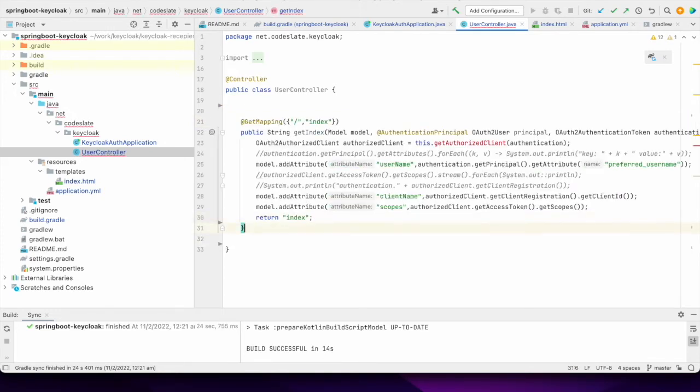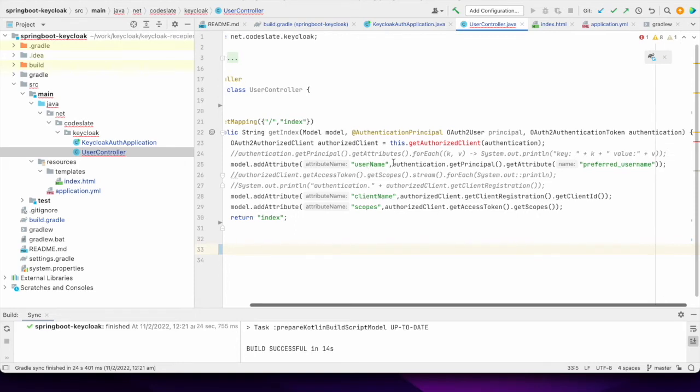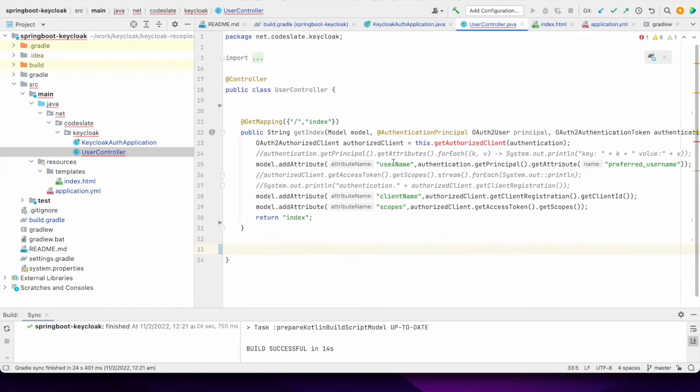I'm just creating the index page for the Thymeleaf. So I'm setting some of the attributes like username, client name, and scope. So username is nothing but the user I am logged in, and then the client information that I'm using to authenticate with the Keycloak.